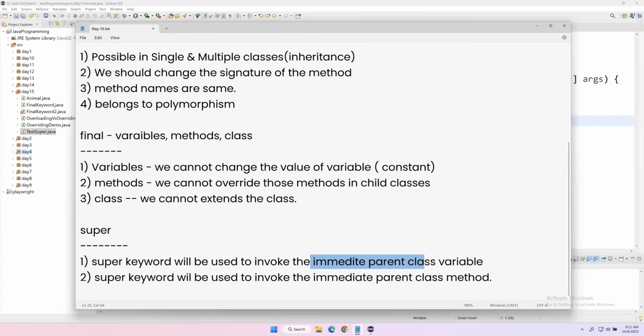Okay. So practice these things multiple times, understand the concepts, and we will continue in the next class. Interfaces is the next session. In the next session, we will talk about abstract class and interface. How can we achieve multiple inheritance by using interface? All those things we will discuss in the next class. Okay. Yes, so I'll stop here for today's session, and tomorrow or next class we will continue.